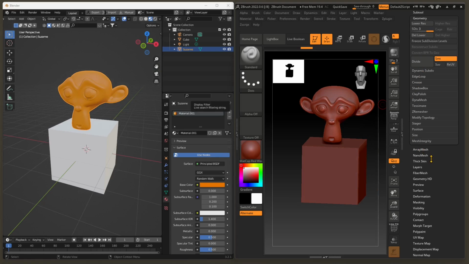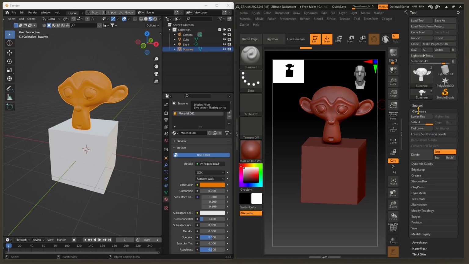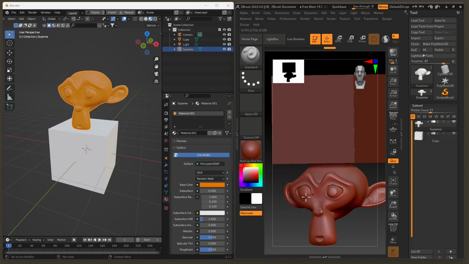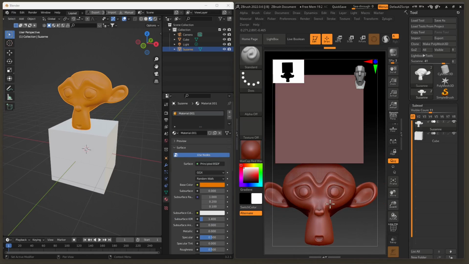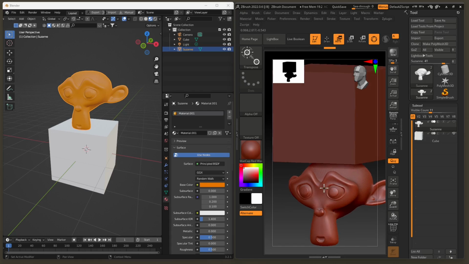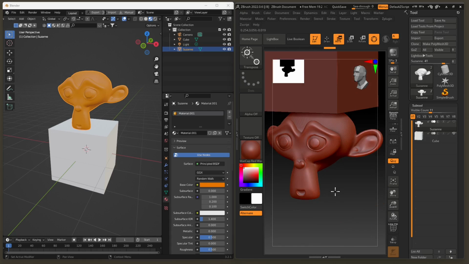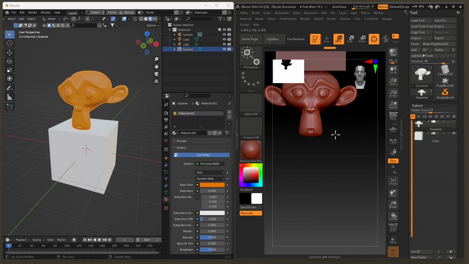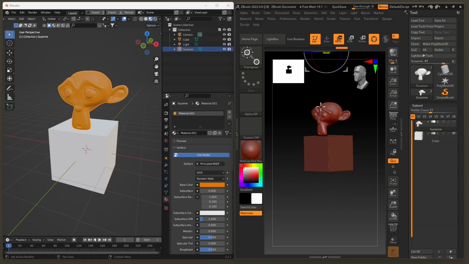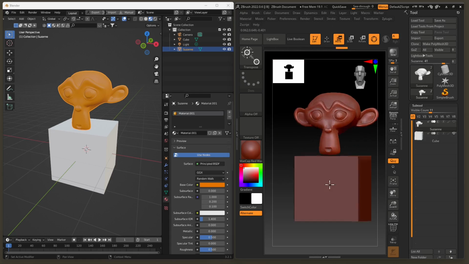So let's export again, essentially. I'm just going to go back to the subtools, make sure that I have my monkey selected, and then go back to Blender, click on export, and there you go. Now the only difference is that the monkey head is now down there. I don't know why, so I'm just going to move it with the transpose tools. So again, if you're interested in all of this stuff, you can check the video courses in Blender and Zbrush. So here I'm just going quick. So I'm just going to move this up there back again and deactivate the move. Go back to draw when I'm finished.